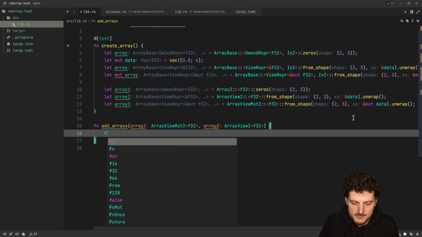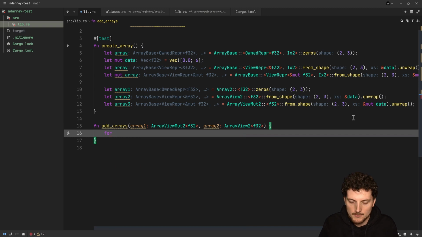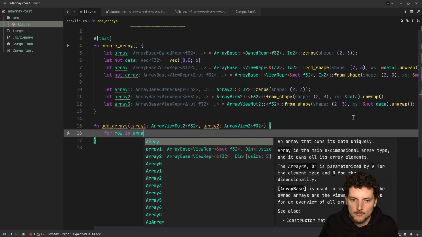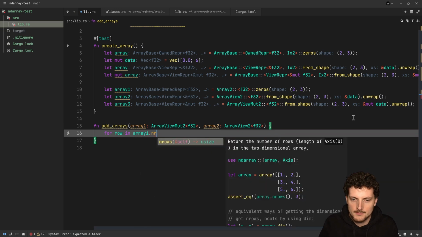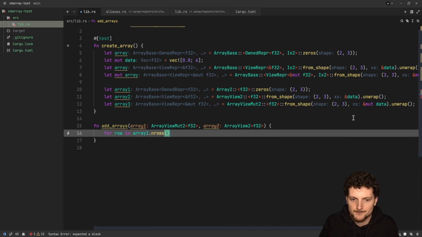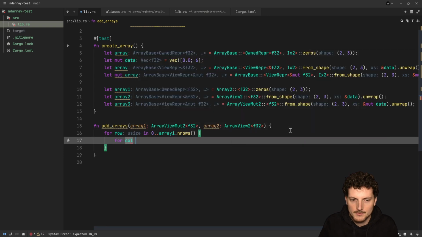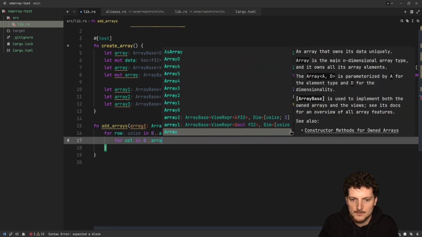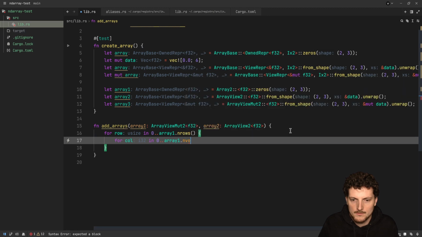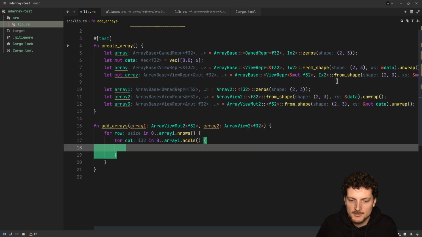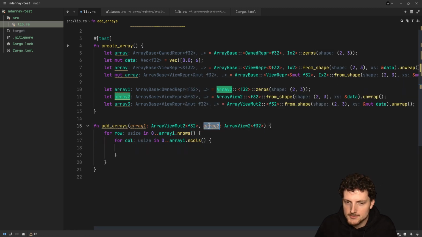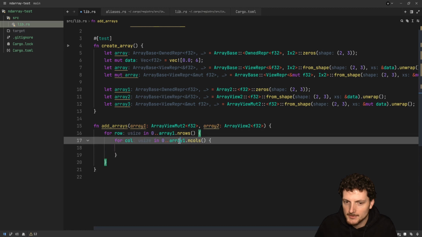Now we can, like the not recommended way, but so you see how it looks underneath, would be to iterate over the rows, for example. For row in array 1 dot number of rows, we need to go from 0 to number of rows. And then the same for the columns. Obviously, we don't do any check now if array 2 has the same size, so that's a simplification.